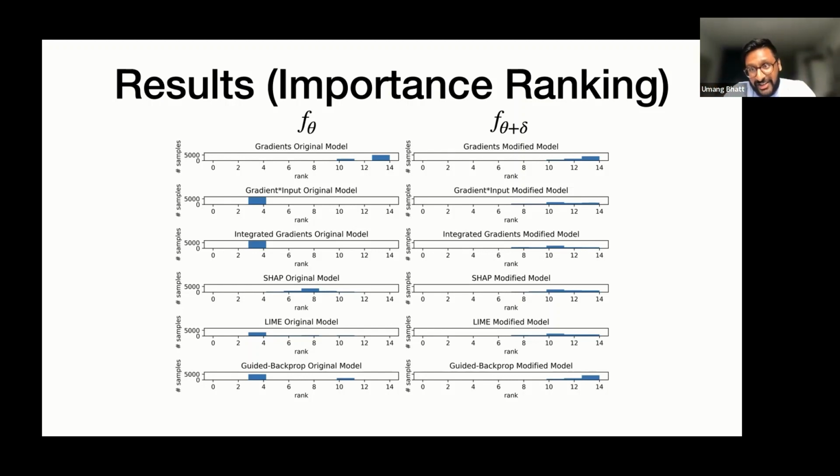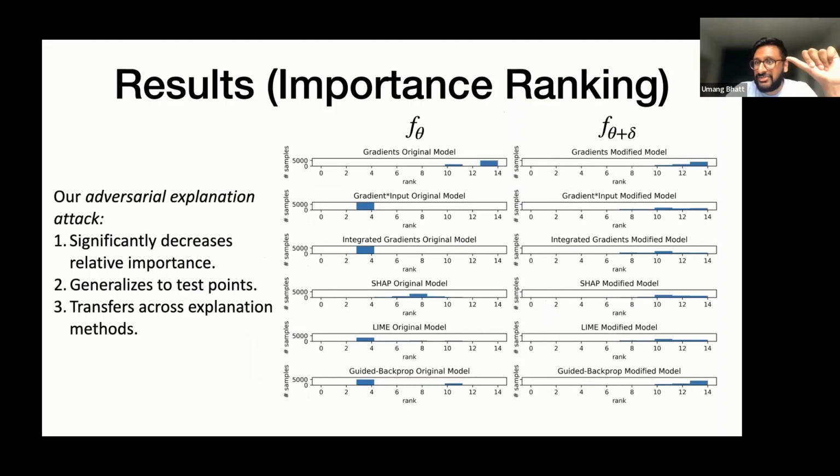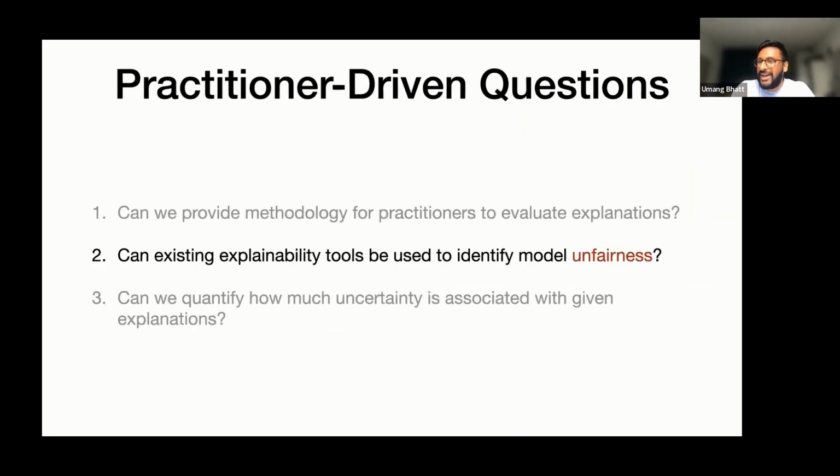And this is quite scary, because what does this imply? That we can decrease the relative importance of arbitrary features. This generalizes across test points, transfers across many explanation methods, and performance does not degrade, right? And we can go back then to the policymaker and tell them, well, actually do not include this in regulation. Do not try to use explainability methods to measure unfairness, because if we, as non-malicious people, can perform such a malicious attack, imagine what a malicious actor might do. And this kind of dialogue between us and practitioners is what I've become addicted to. It allows you to have impact near immediately with the work that you do.